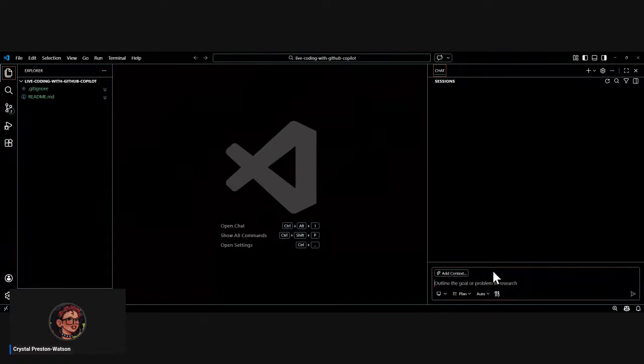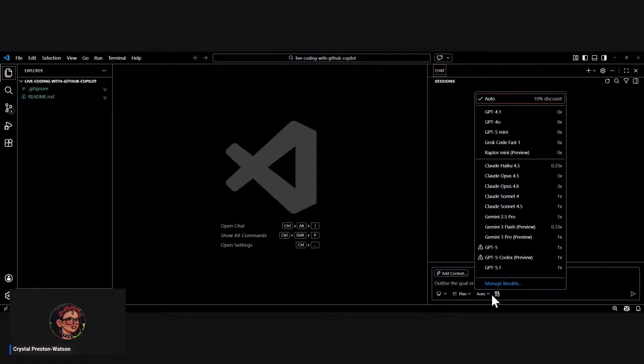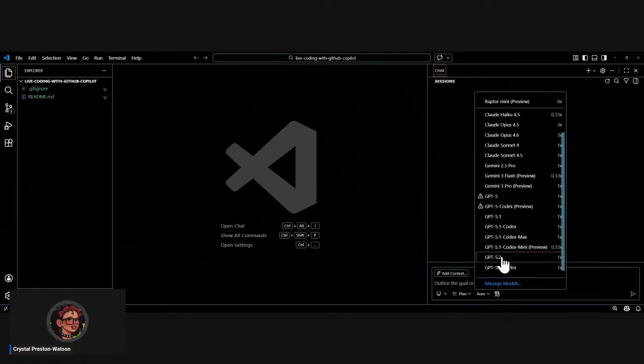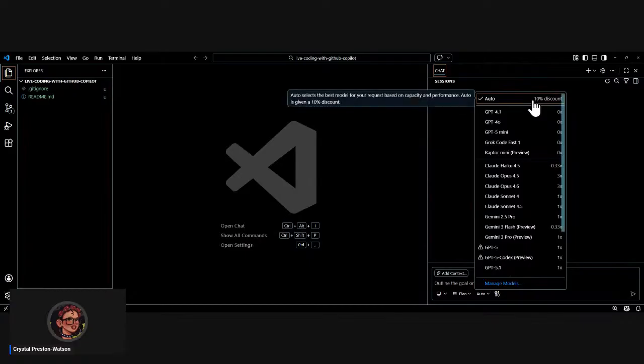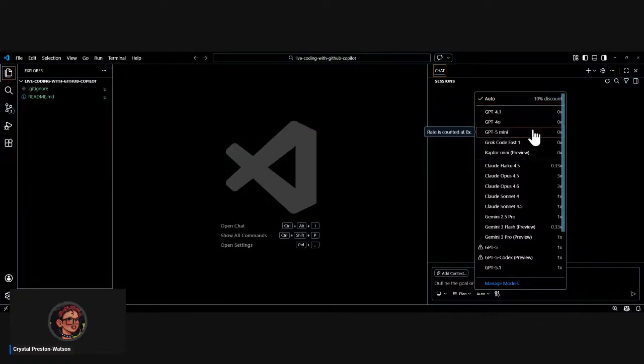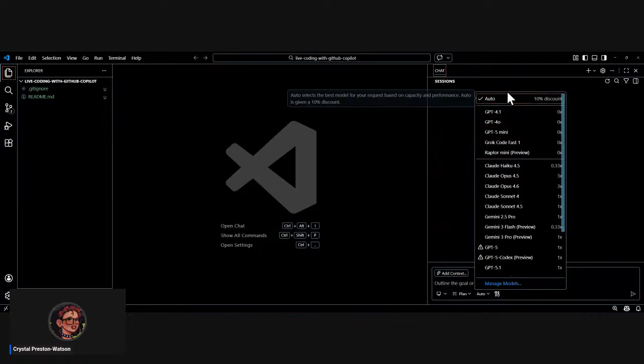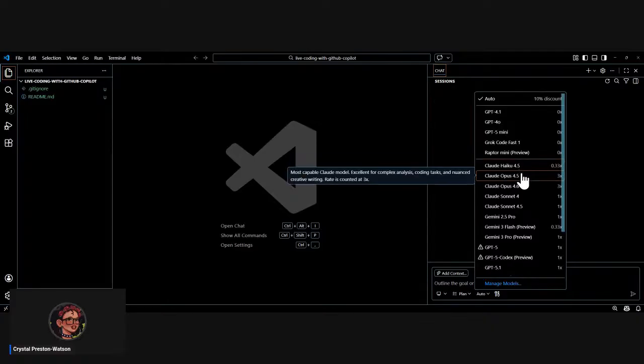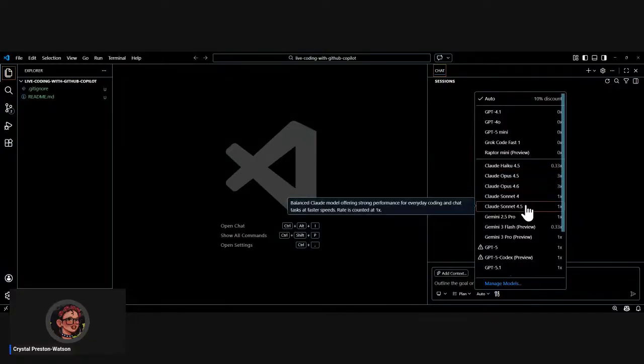So actually, let's switch to plan before we start doing anything, and then you can choose the model. And there's quite a bit. Auto is especially useful if you're paying as you go. Auto is where it chooses. It gives you a 10% discount because you don't choose the model, and then it tells you the rate. Like Claude is probably the one on here that has a rate of 3x.